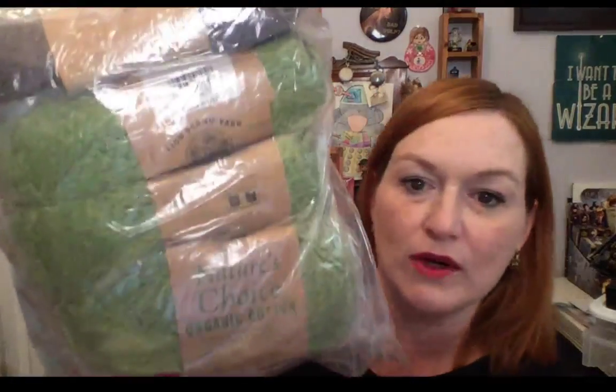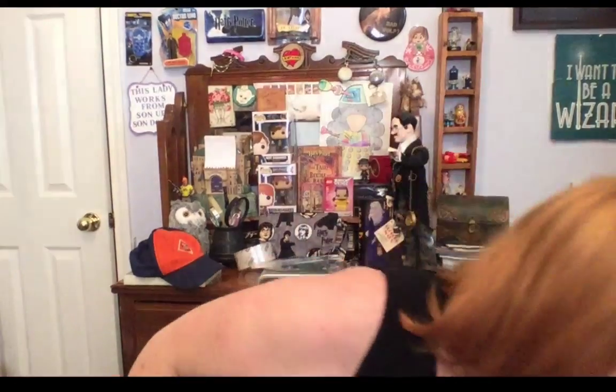And then the best yarn — I hate that I'm getting rid of it. It's organic cotton Nature's Choice. There's a green color, a tan khaki color, a brown, three skeins of each, and then a baby blue. I actually used the baby blue to make my guys a little Yoda-style kimono jacket. I was going to make more but never did. So that's the first box — the fabric lovers box — at $30.